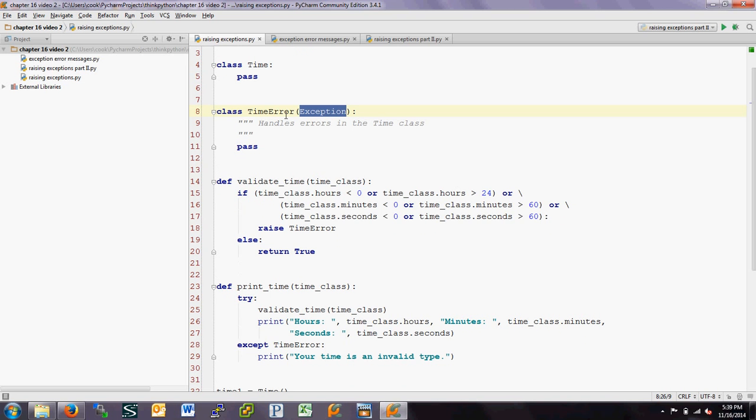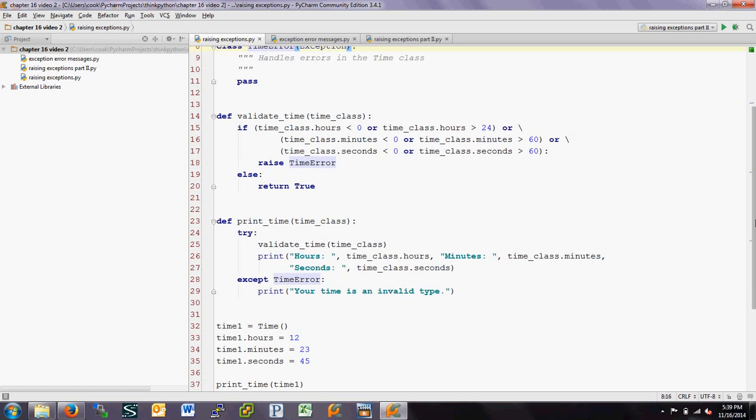So instead of having a value error or something like that, we just define it to be of type exception. And it's just a class. So time error is going to be an error in our time class. And what we're doing is saying that there's an exception class that's already built that is a type of exception. And we want time error to have some of the same basic building blocks as exception. So we haven't looked at passing in parameters to classes yet, but this is one way that you can do that, is build your class on top of an existing class. So we don't have to do anything because exception already has all the stuff built into it that we need. All we're doing is basically giving it a different name.